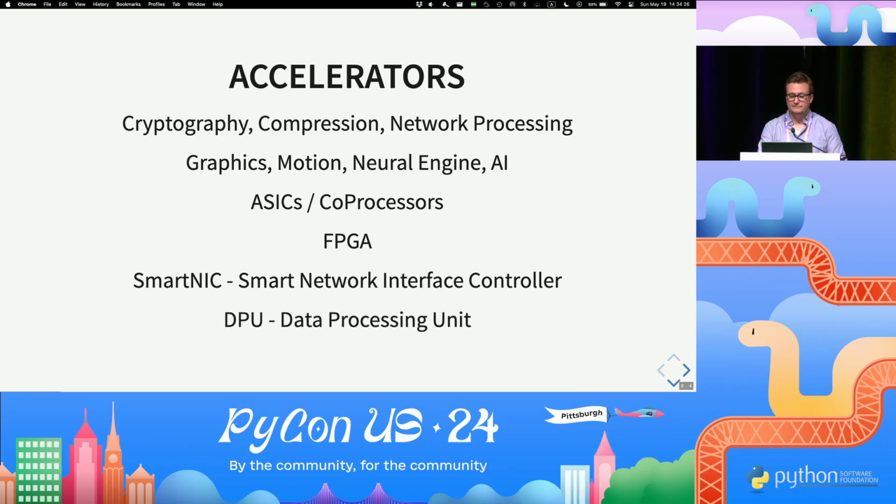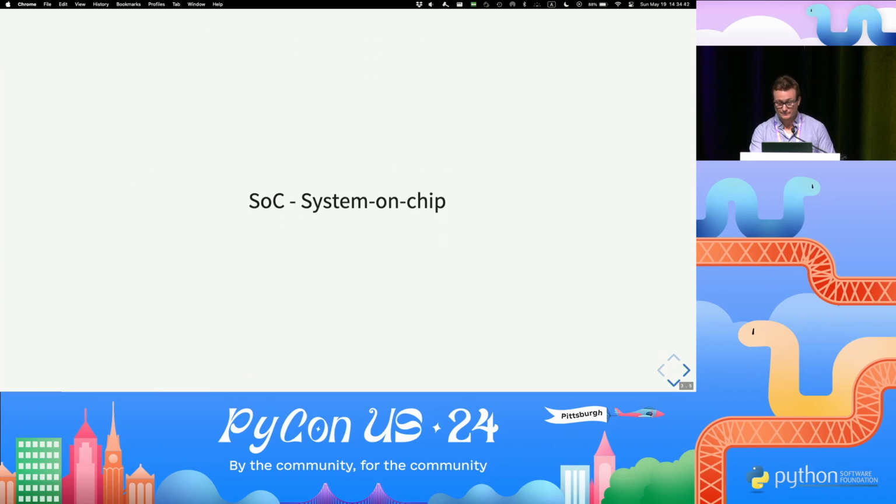And I think you see a lot of news, especially with the kind of AI hype, about data processing units. So these types of domain-specific, maybe reconfigurable, maybe not, application things to make things go faster or use less energy, they're all over the place. Another term, kind of system on chip. Every device, or vast majority of the devices that we use today are also system on chips.